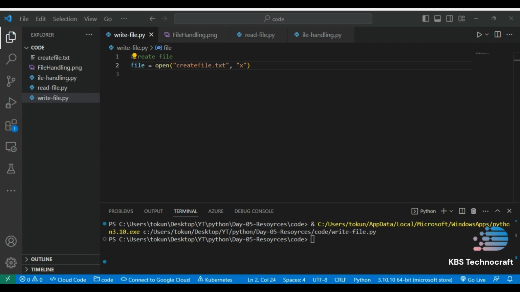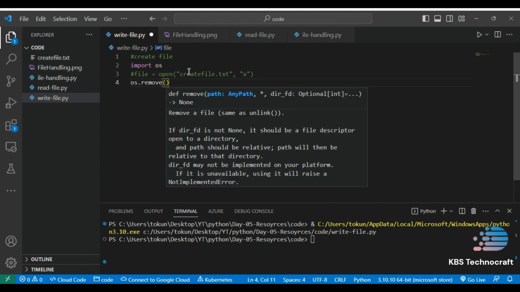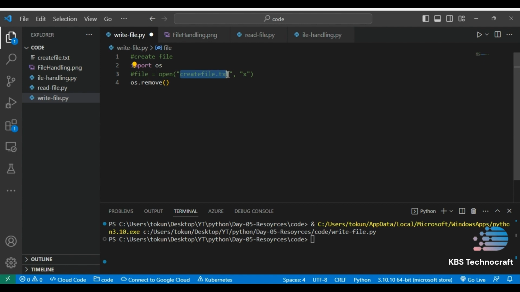I will comment this line for the time being and then write import os, and then os.remove, and then I will give the same file name. When I run this code, it should delete the create file, because I have given the file name as create file.